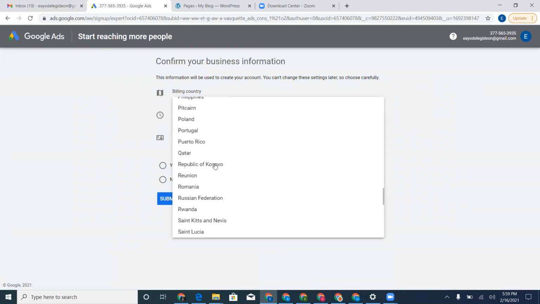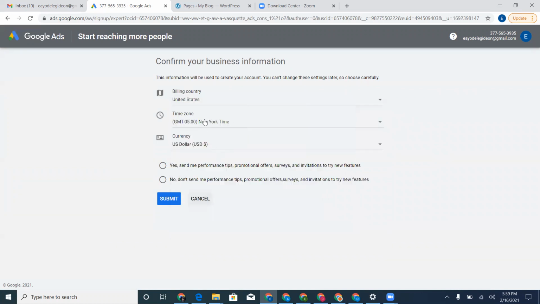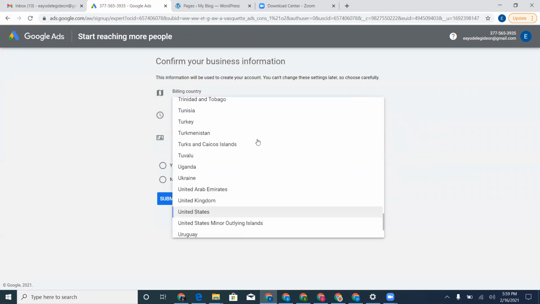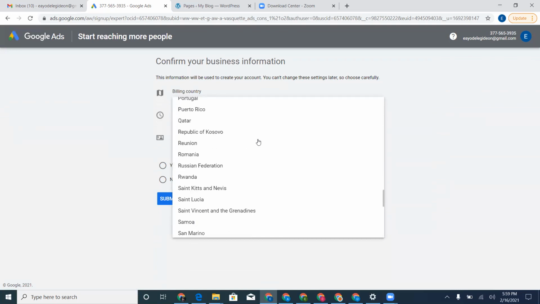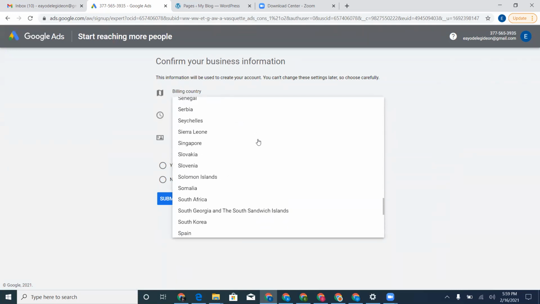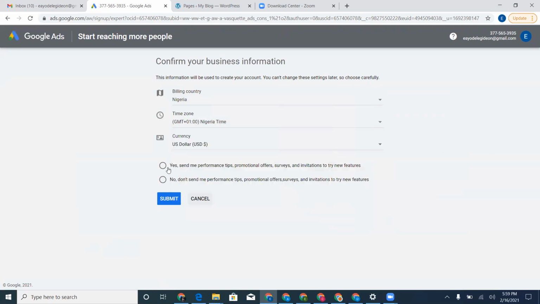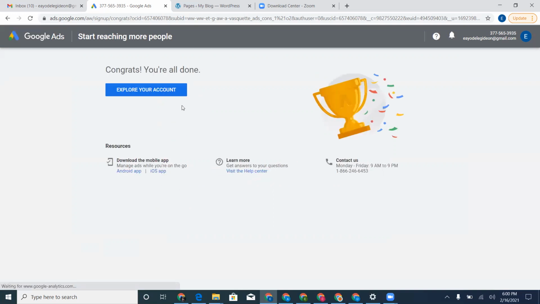But for the sake of our tutorial, we are using a Naira card. So we are going to leave it as Nigeria, just the way you saw it. Then if you want to get email notifications or updates, you can choose either yes or no if you don't want to. I choose to get, so I will submit.